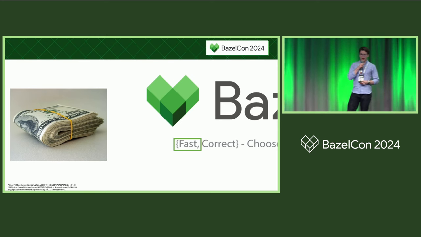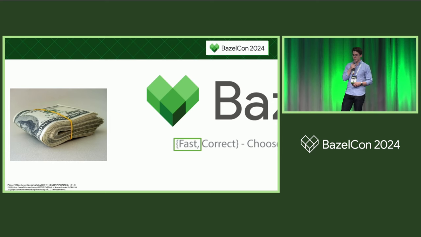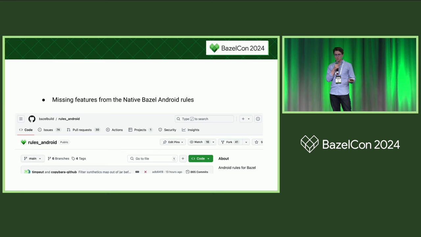At the point where we were running most local and CI builds using Bazel, the only thing left in Gradle was optimized builds — things like release builds and canary builds. We really wanted to stop paying the cost of maintaining two build systems. But we couldn't just adopt Bazel out of the box since the native Bazel Android rules had some missing features we required. I should note that the Starlarkified rules_android we've heard about today were not in their current state when we started, so some things we had to implement are now already in those rules.